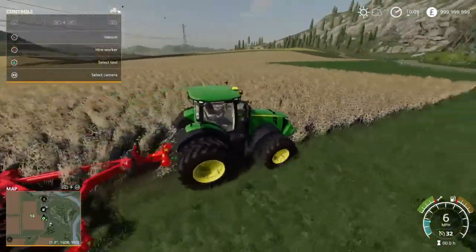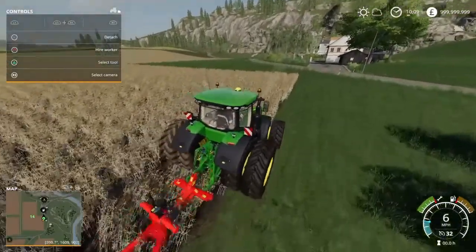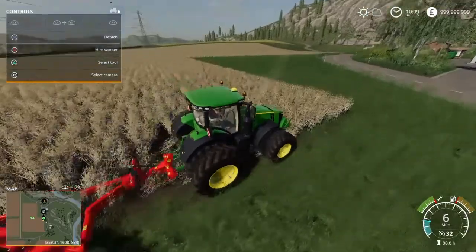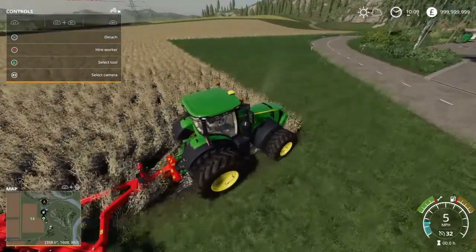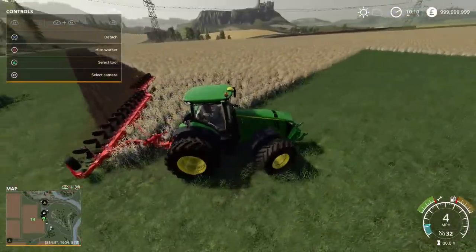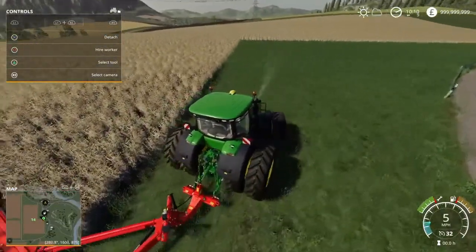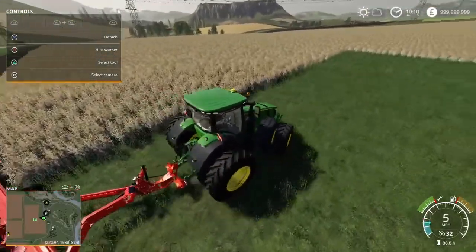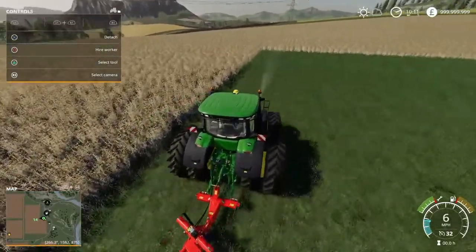If we can get the ploughing done in one video, that'd be good, and then we'll get a seeder and seed the field. We'll probably just go with wheat because that seems to be the simplest thing to do in my opinion, and then let that grow and then we'll harvest it.